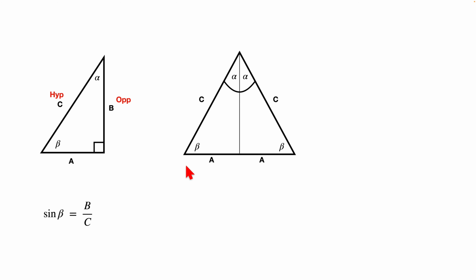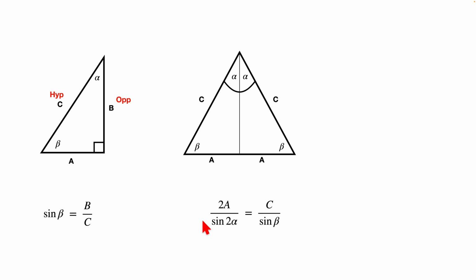And now we're going to use the sine rule. The angle here is 2 alpha, and the length of this side is 2a. So 2a over sine 2 alpha is equal to the length c over sine beta. And it's c over sine beta this way too, going the other way, because it's an isosceles.